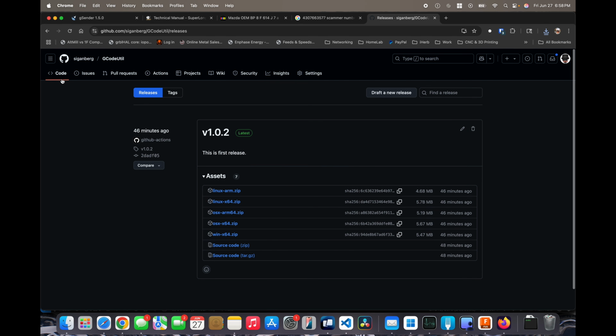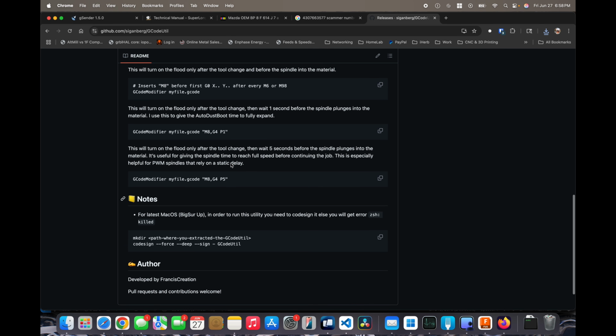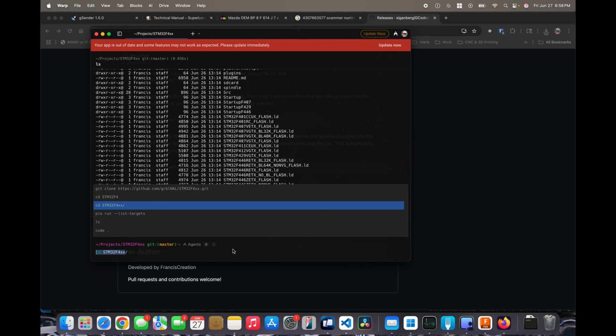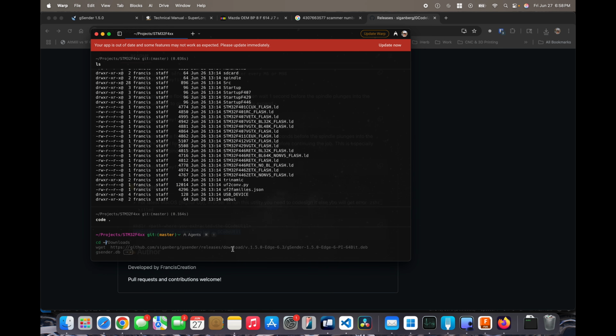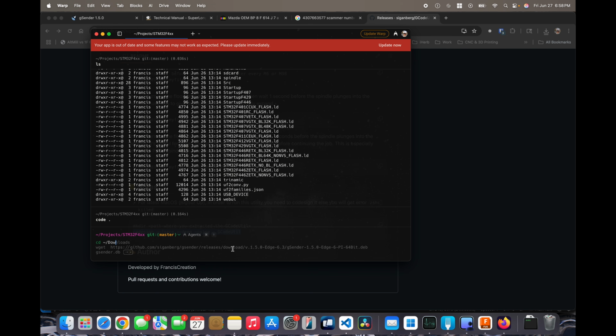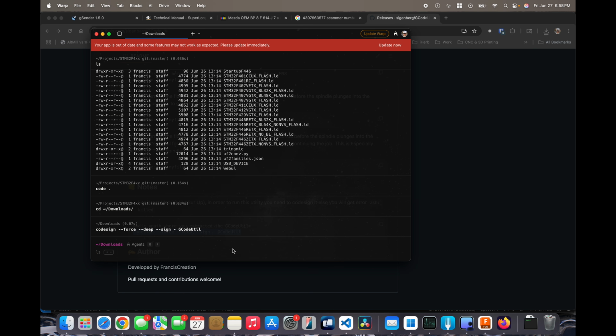On macOS, they're a little bit restrictive, so I need to execute this codesign command so it won't complain. Let me copy this command, and I think I extracted it in my download folder. Oops, download. Yeah, so I just execute that command.